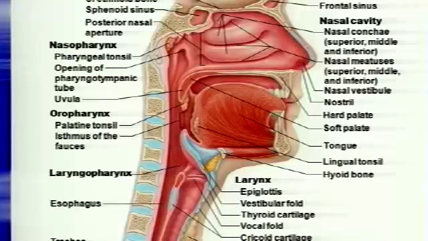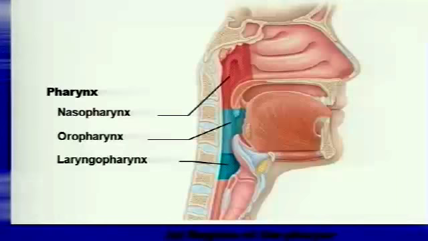Just underneath that epiglottis is going to be the glottis, also known as the vocal cords. There's a true and a false. I don't know what the false does, I'll be honest with you. But the true is the bottom one, and that's what bangs together when we create our vocal speech. And then we could see the different rings of the trachea.